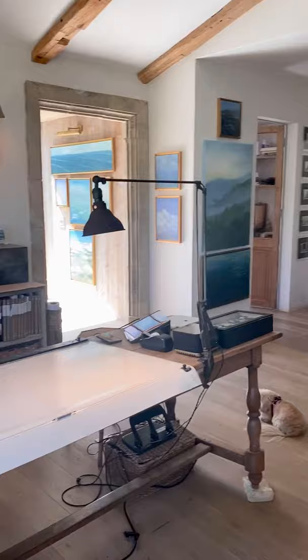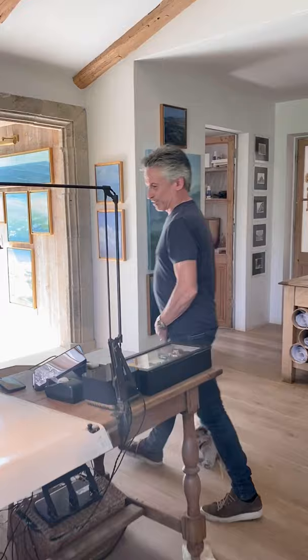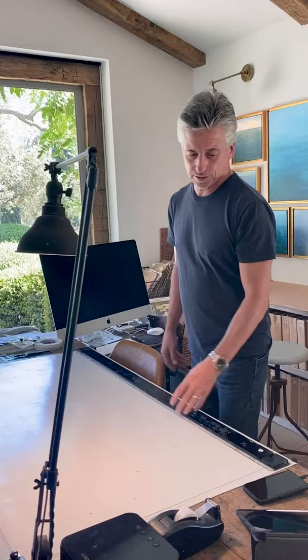And then over here, this is my desk — where the magic happens. It's a ridiculous desk. It's an old draper's table and I like to slope it, so I throw some rocks under it over here just to make that work. Very high tech. So I draw most everything by hand, just like this, and then throw things into 3D models on the iPad. I'm always kind of back and forth between super low tech and super high tech.